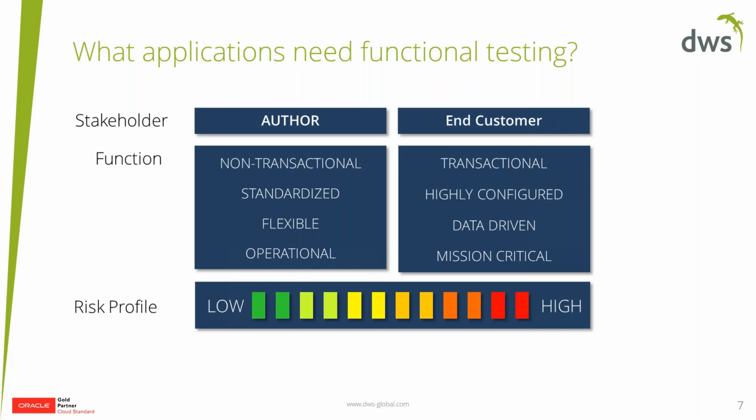On the other side, it becomes critical and crucial to test when the applications in question are much more transactional, where the software being used is highly configured to your business process, and where the data going through the applications is dynamic and really important to the results that you would expect from a business perspective. When you're looking at applications or systems that are seen as mission critical, we're talking about things like your finance systems, your inventory systems, your order taking.